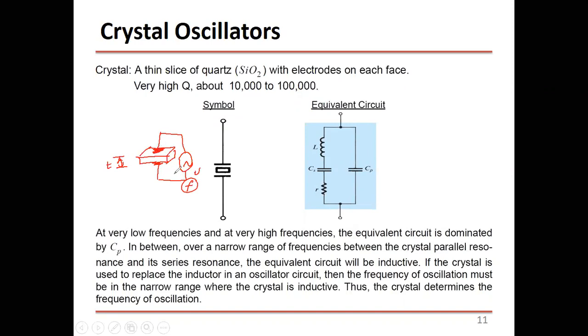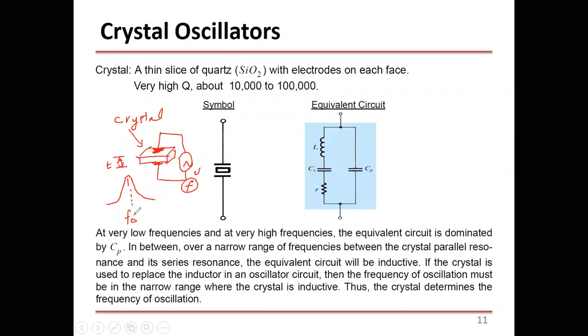And you apply this voltage across this crystal. So this is a crystal. We call it sometimes piezoelectric material. The piezoelectric material has this phenomenon that if you apply a voltage across it, it will vibrate with the same frequency as the input. And this vibration will have a resonance peak. It's maximized at a certain frequency F node. So it's like a tank circuit. So we can consider this as a filter.